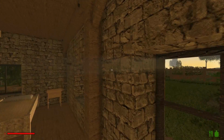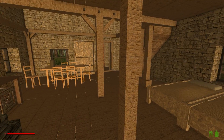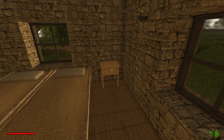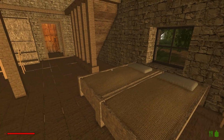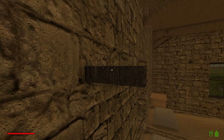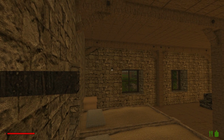The downstairs area is decorated out. Mom and Dad sleep right down here. Kids are going to be upstairs. We've got a little end table here to keep what little trinkets they have right there. Also, I put a couple of small hooks on the wall here, just some pegs where you'd hang your coat up or something. You can see there's one over on that wall there too.